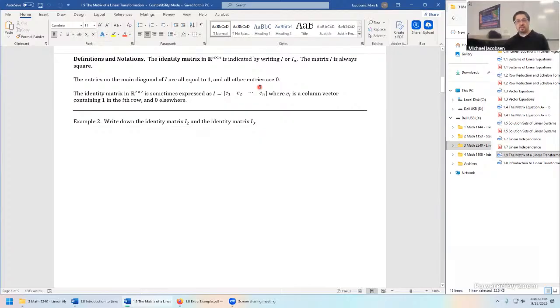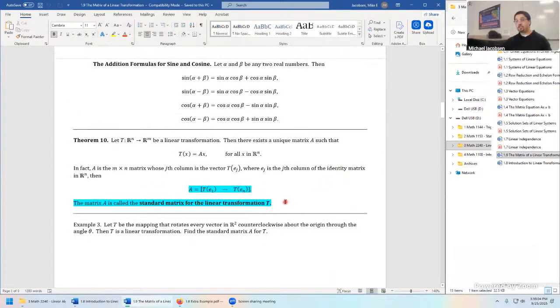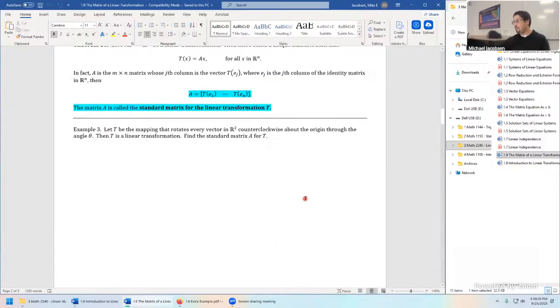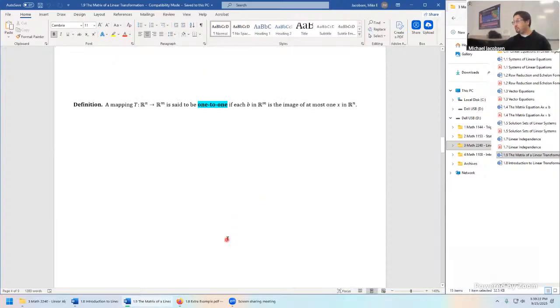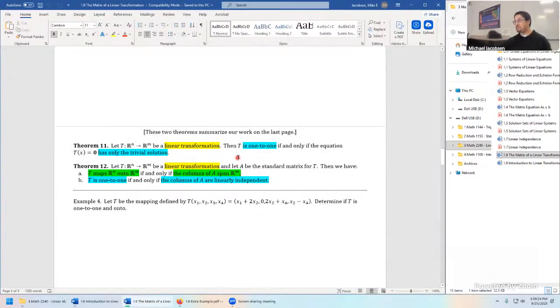So we're going to look into some interesting notation, talk about identity matrices in now a very firm way, show how to do a cool theorem that just assembles the standard matrix of T using the columns of an identity matrix. Then talk about onto and one-to-one, and that seems like a weird thing to do, but this is a really big punchline about linear transformations. We really like linear transformations that are one-to-one and onto, so we'll collect some theorems.